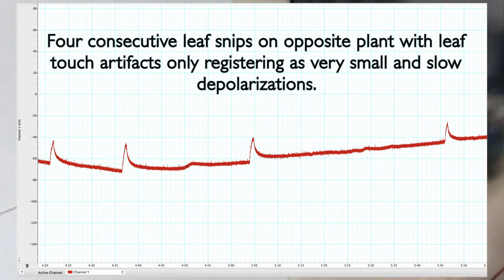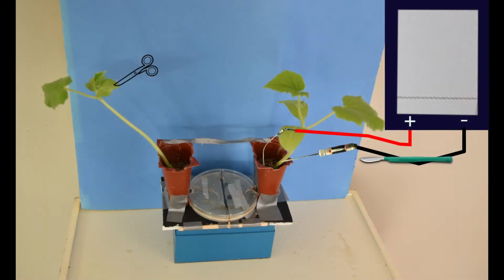Finally, if we observe what appears to be a successful signal transmission, the last step is to cut the mycelial bridge with a scalpel and attempt to induce the response one last time by snipping a leaf on the opposite plant. If we snip the leaf and still get the signal, we cannot support the hypothesis that the mycelium conducted the signal. If we cut the mycelial bridge and no longer get a signal, it helps support the hypothesis that the mycelium were responsible for the signal conduction.